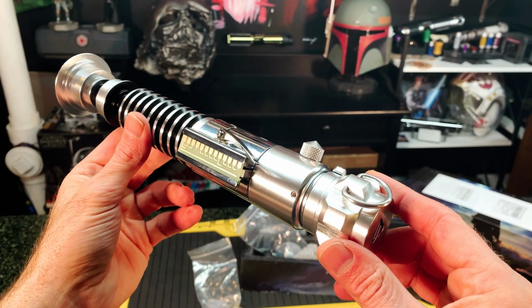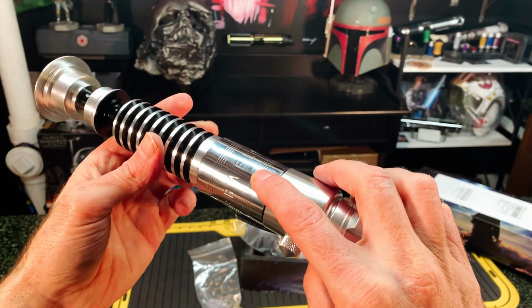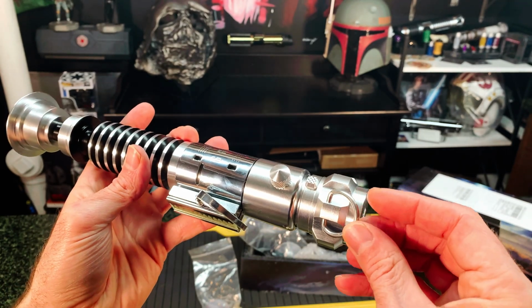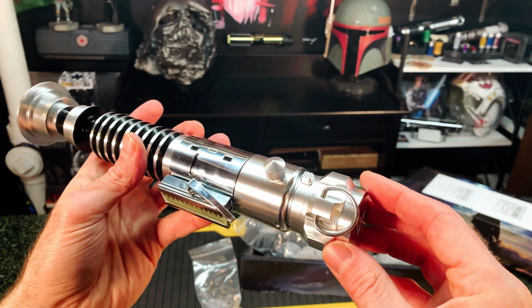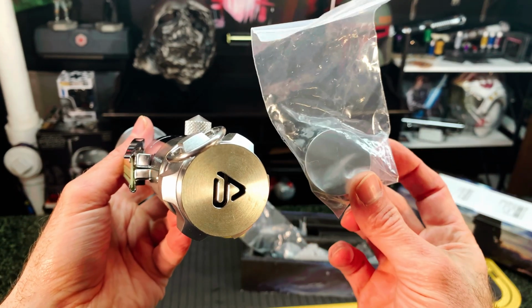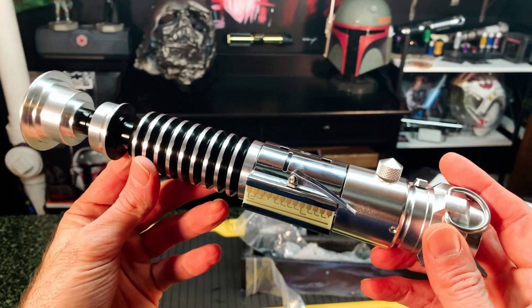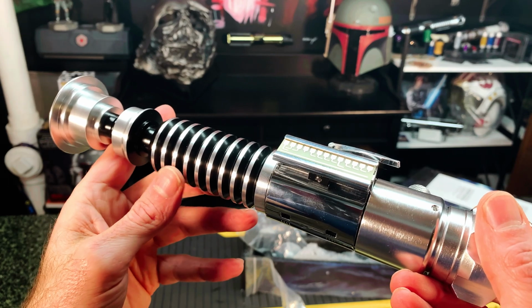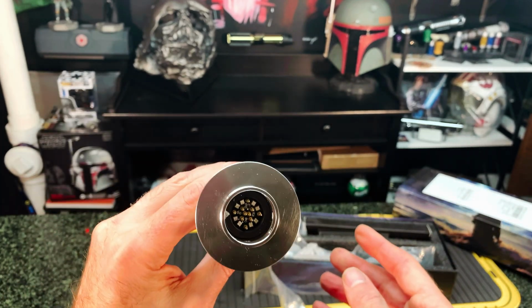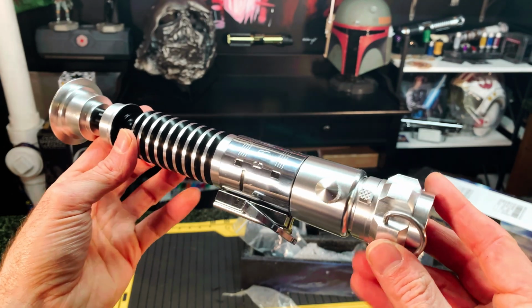Here's a quick close-up of your Luke V2 from TXQ. You can see this nice Graflex clamp with the Graflex engraved on the back, which is very accurate. You have your D-ring belt clip, which is very suitable. It has your Anakin Starkiller because they are the designer. But to be more accurate, they do have your static or display model in your pommel. The grenade section does look nice. You want to see uneven grenade sections. There are a few, could be a little bit better, but I do like it. Overall, this is a beautiful piece, and for its price point, I would say you're getting a lot of value.